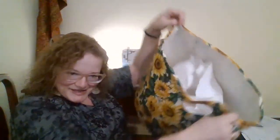So there it is. I just have to sew the lining down. Okay, so what you do now, let me read the instructions.